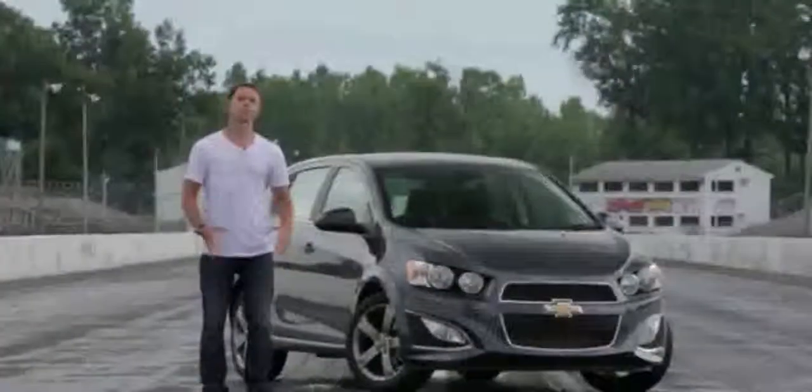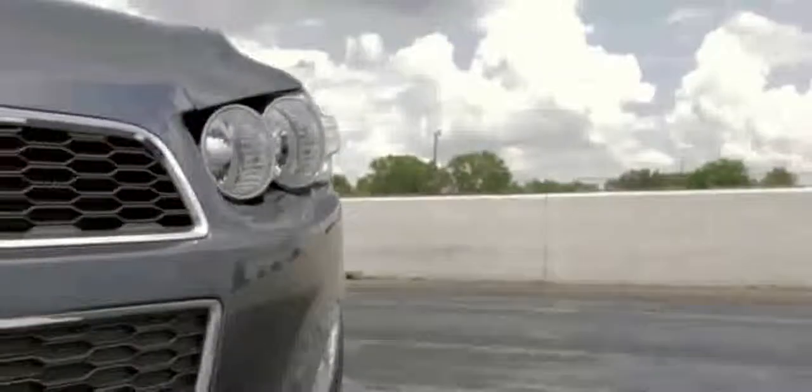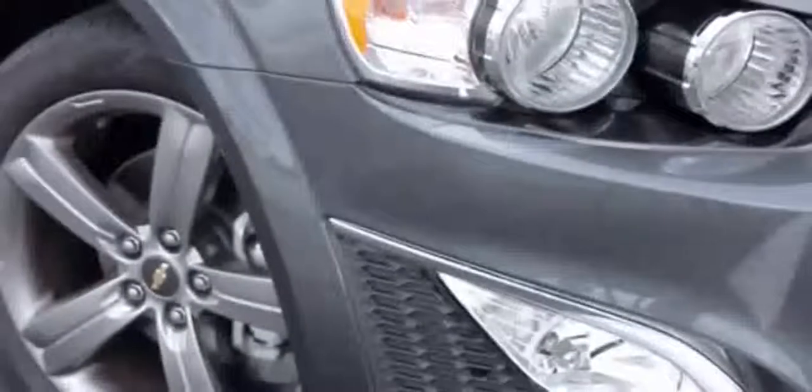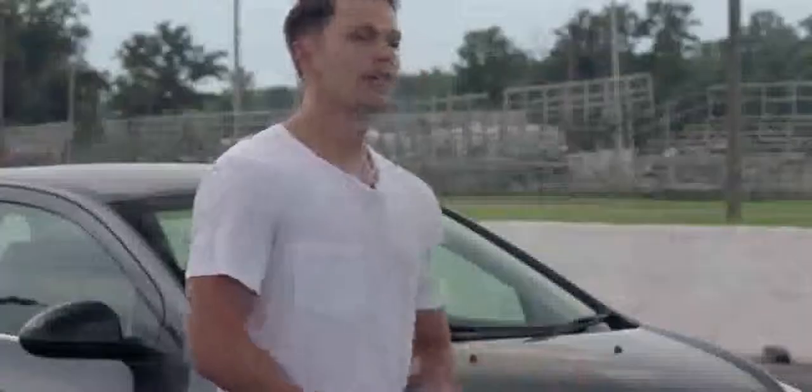...and build it into something better performing in every aspect — handling, engine, rear — to really create an excellent overall package. The most prominent feature would be the stance and us widening the fenders, trying to fit bigger tires on there, and we're going to implement a spoiler that's going to give it a more aggressive look as well.